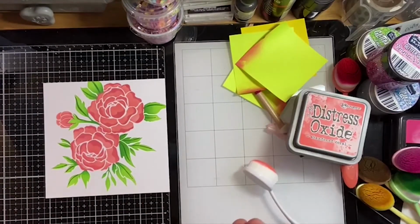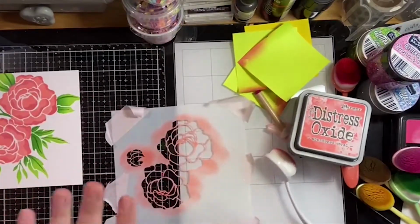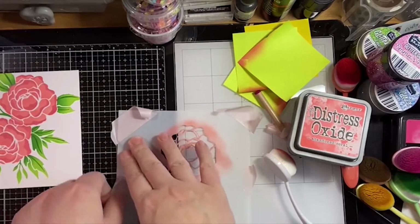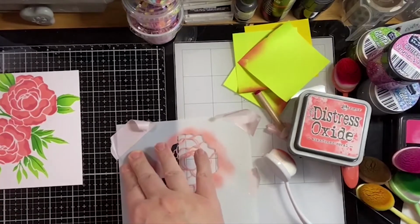All right, so look at how beautiful that is. I mean, it's already absolutely gorgeous. I think this is certainly a home run. I love it. But I think it's fun sometimes to take it to the next level. What do you guys think?